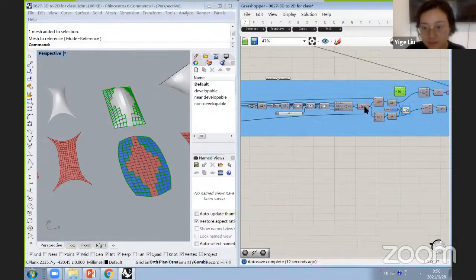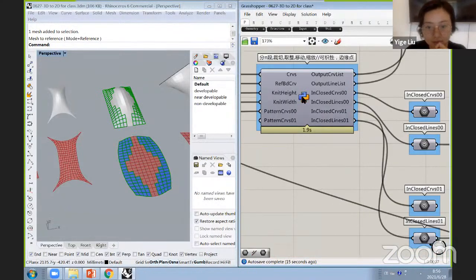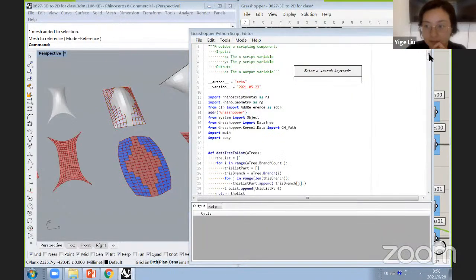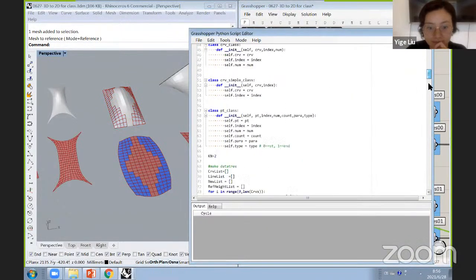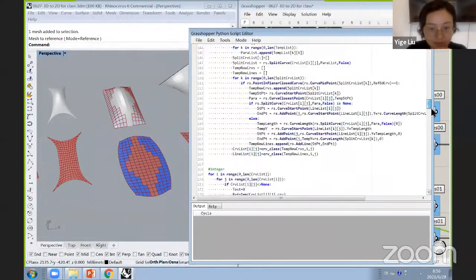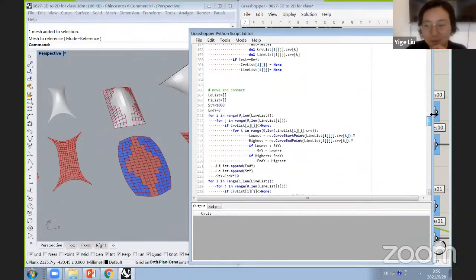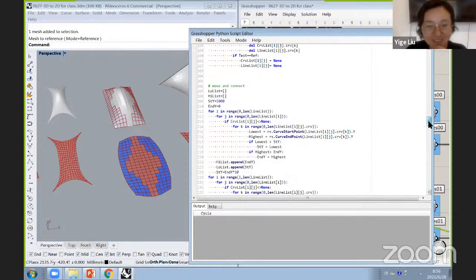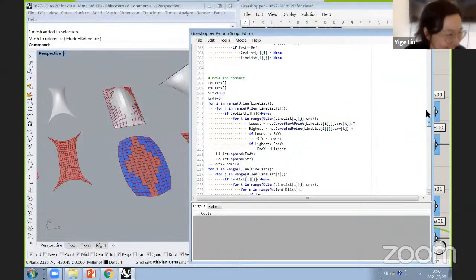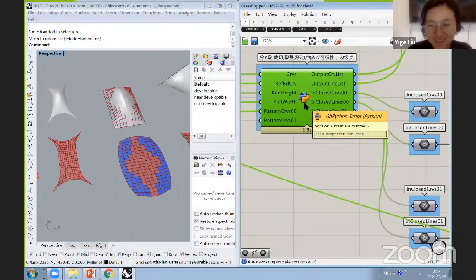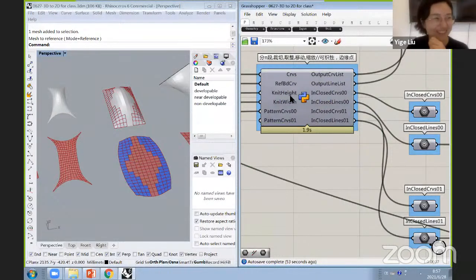This is the main component here. If you are interested, you can look at the codes here. It's a very basic one. If you want me to explain it in detail, maybe, do you want? I'm afraid if I explain too early, you may get confused. And also for me, it was written 1 week ago. So after 1 week, I cannot remember what I've written clearly.